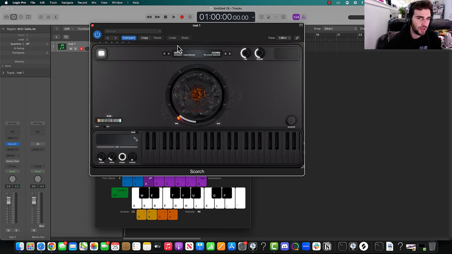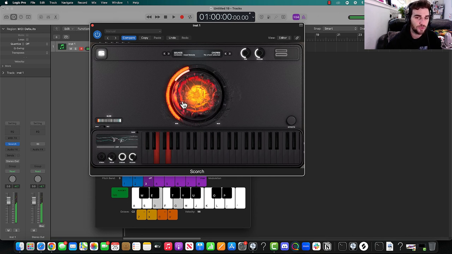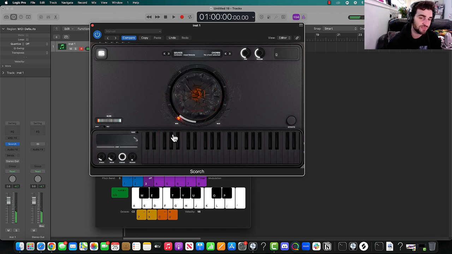So what I'll do is I'll hit the note, and then as I do it, I'll turn the knob so you kind of hear what it sounds like. That's kind of sick actually. So it just cycles through different effects essentially. I usually keep it raw. So that's pretty much it.